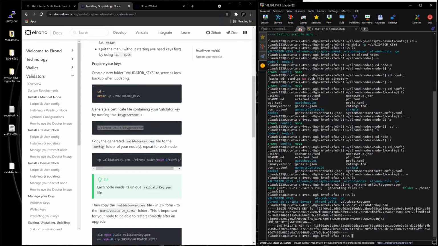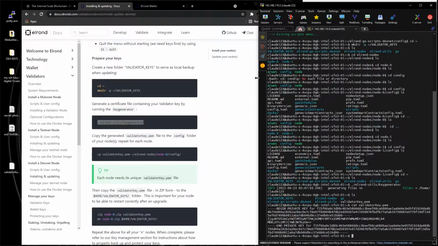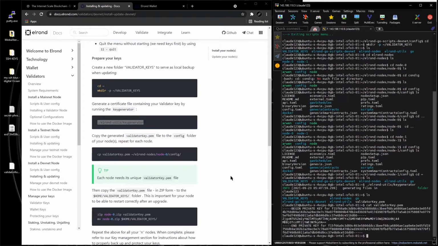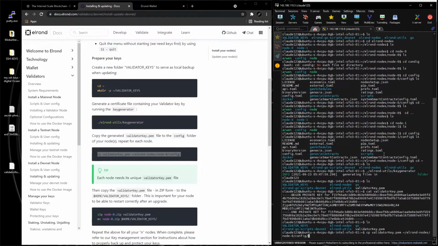Now we got to do something with this PEM. Look at this. Let me make this bigger just a second so we can see more and not scroll. Let me make this smaller just a second. Oh, okay. Now I got a copy. Let's do an ls again. I gotta copy this validator key. See, because the next command is to copy the validator key to Elrond node 0 config. So in the node 0 folder in the config. So let's copy it. Now let's copy this. Copy. Right here, paste. So it's gonna copy this to the node 0 config folder.